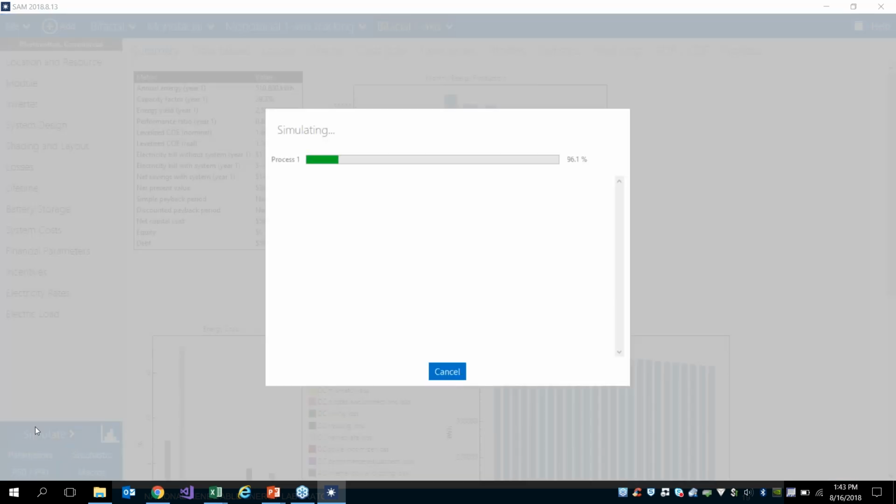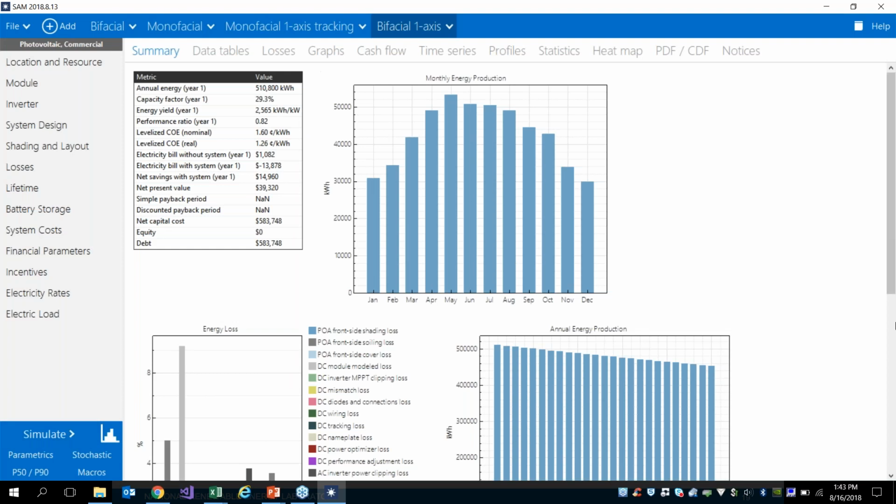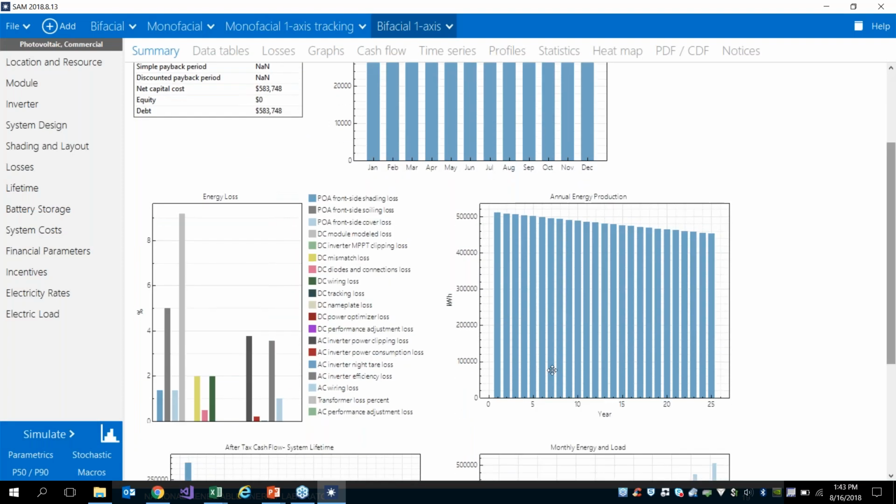But if we go to the bifacial one axis, we can see it went up a little bit, but not a ton. And so this tells me that the system is not being highly limited by the inverter. But if you saw that this was jumping up to like 10% or 15%, then you'd really want to consider adding some more inverter capacity. But yeah, that's a great question.